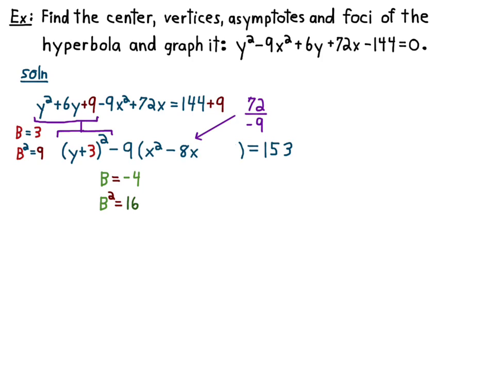Now I need to complete the square inside the parentheses on the x terms. So for that, my b is negative 4, 1/2 the coefficient here. Then squared, that's 16, so I'm going to add 16 and subtract 16. Why am I adding and subtracting? Because they're inside parentheses and times 9, so you can't just add to both sides. Okay, so I added and subtracted 16. The trinomial in front here just becomes a perfect square. It becomes x minus 4, the quantity squared, minus 16.